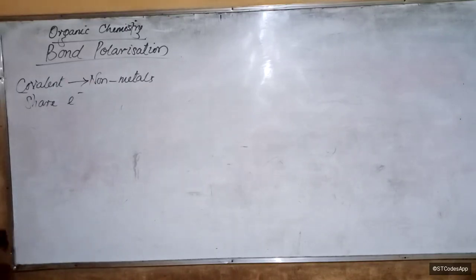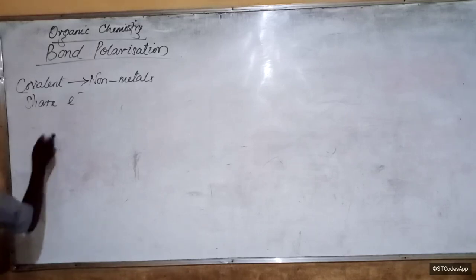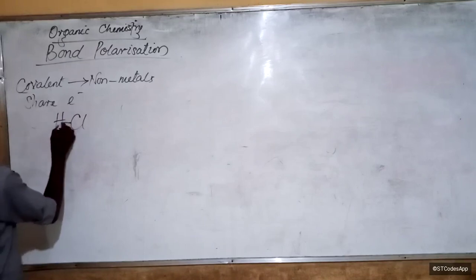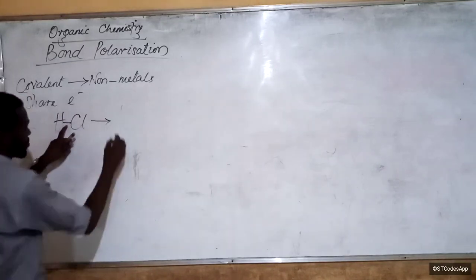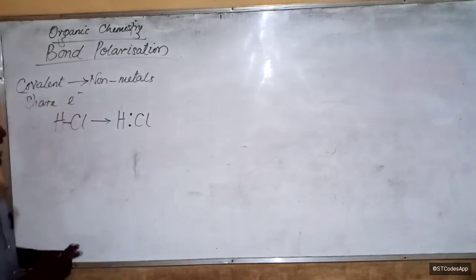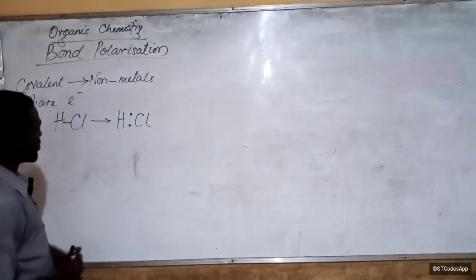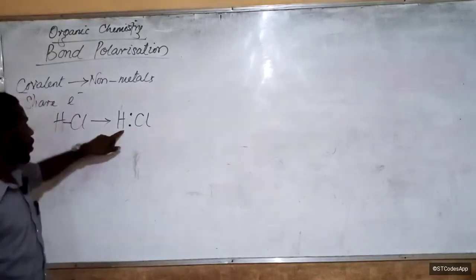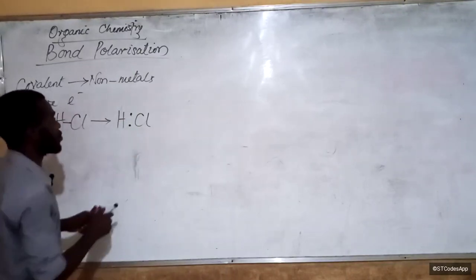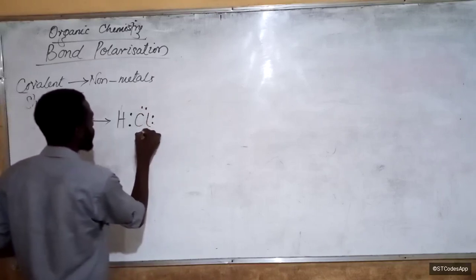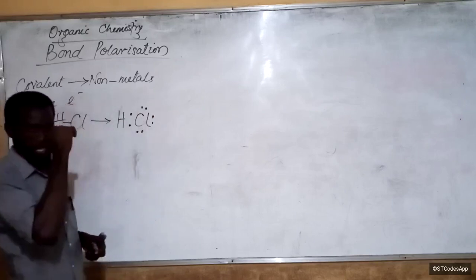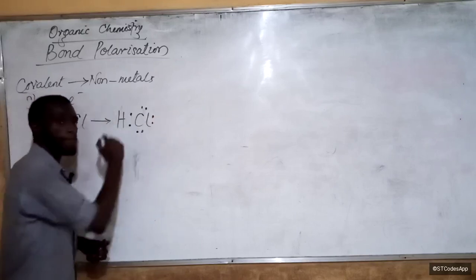Now, we used a classical example, the HCl, and we said that the bond between them corresponds with two electrons. Two electrons between hydrogen and chlorine, and they are sharing these two electrons. So if we want to count the duplet structure of hydrogen, we count these two electrons. And we'll be counting the octet structure of chlorine: 1, 2, 3, 4, 5, 6, 7, 8. So these two electrons belong to both of them because they are being shared by both of them.